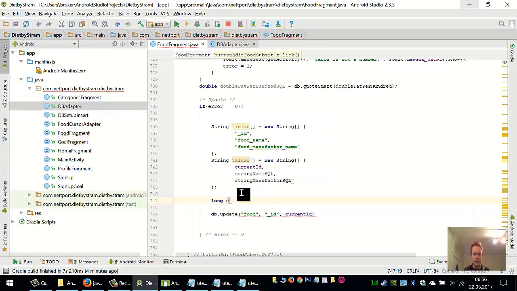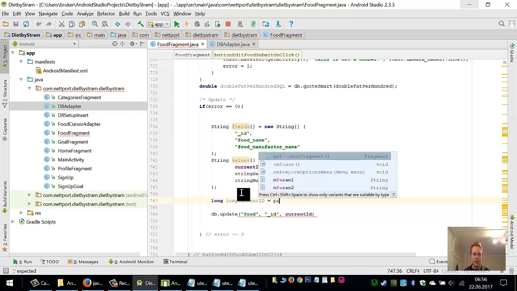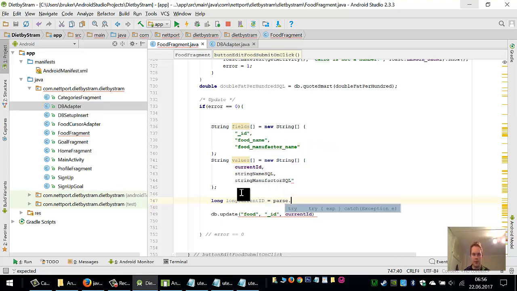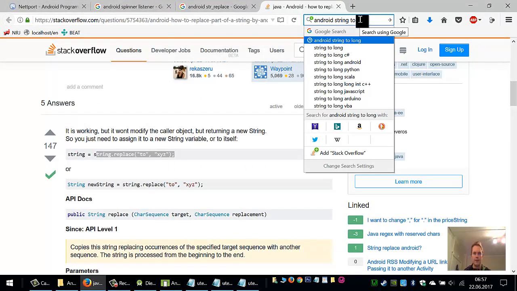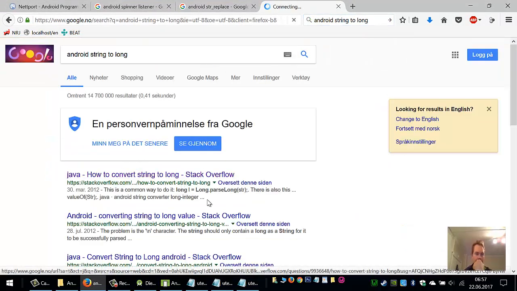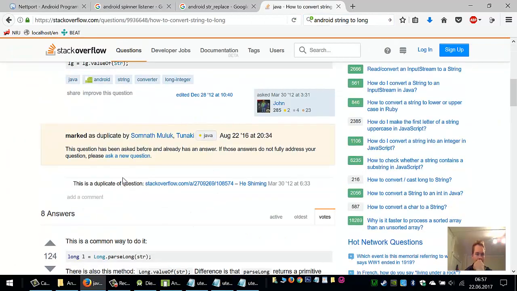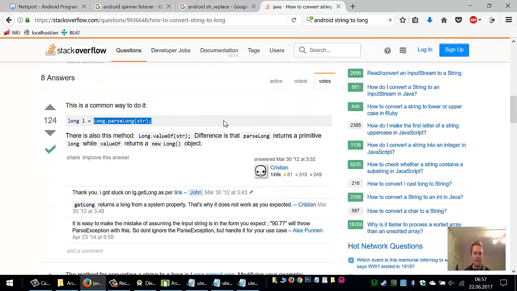Long current ID equals to current ID dot parse. No. String to long. Okay.